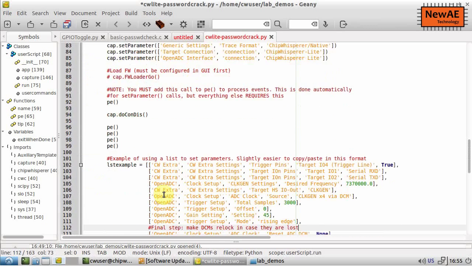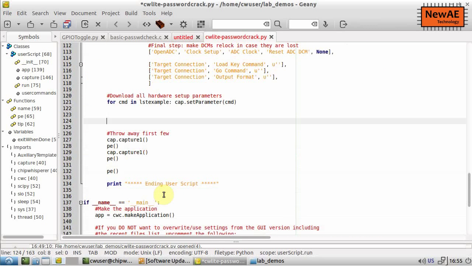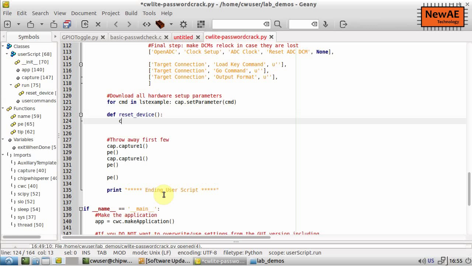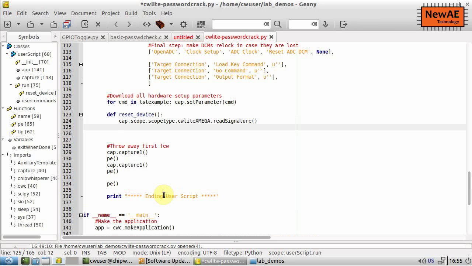So that gives us the imports, and within Python we can do some interesting things here. One of them is we can just define these new functions. So define the reset device function, and it's the same thing as I typed in the GUI window. You can copy and paste that, or you can look at the details on the follow along guide, and then I'm going to do that sleep 0.8.